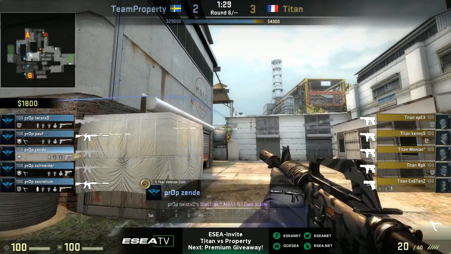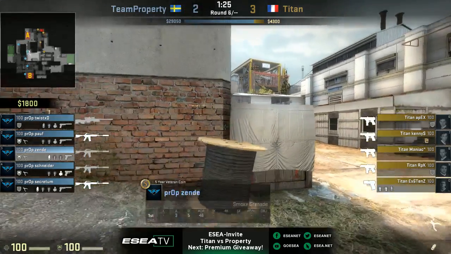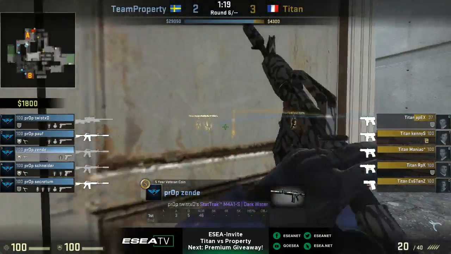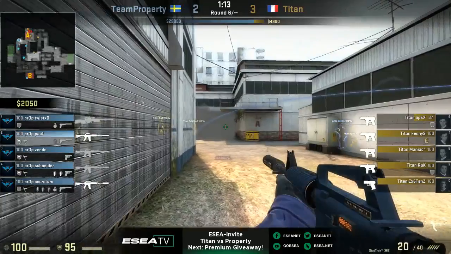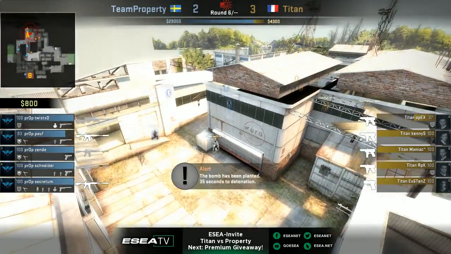In the meantime, we do have Sender in the middle, looking towards the boost spot, where Apex is up there somehow. Sender doesn't quite know yet, and the rest of Titan, Tech 9s in hand, moving their way towards the A bomb site. Flashbang out for the one. prOp is here. This grenade could be good. Gonna rain on through, but it's a little bit too soon. They're in there, and they're gonna get the bomb plant and look at Apex position. They're not gonna check it.